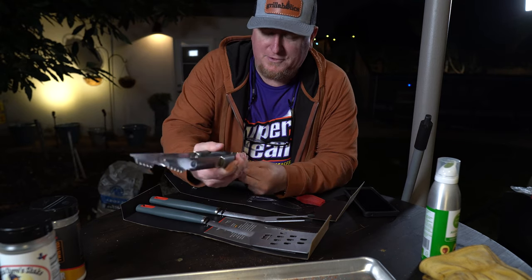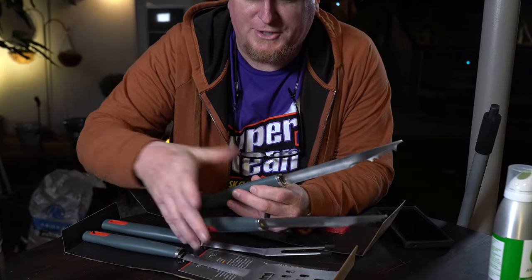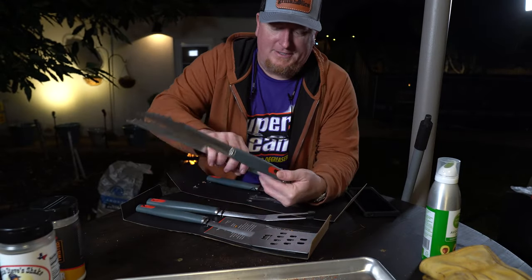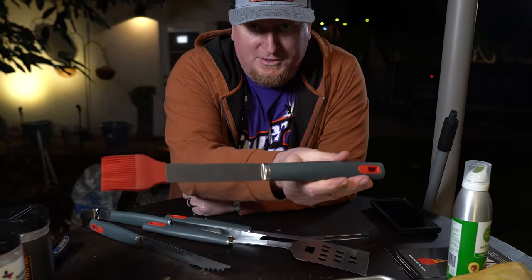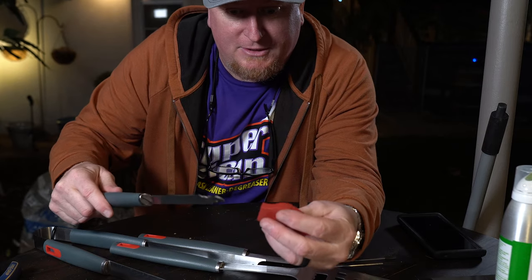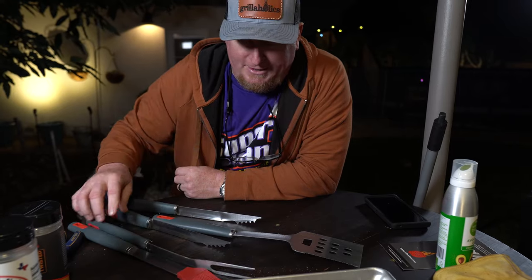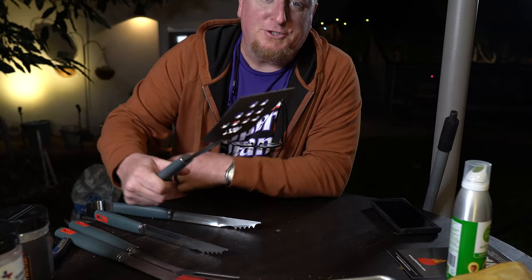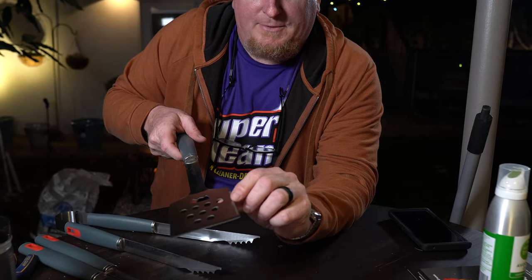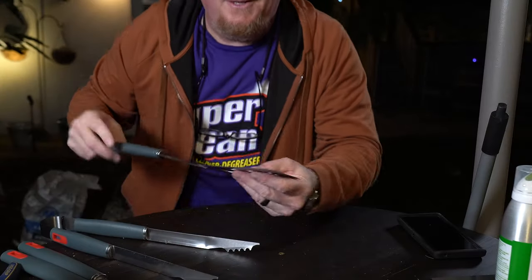The tool set feels good in my hand — it's got a plastic handle that's somewhat rough, but if you have slippery or wet hands it'll grip really nicely. The tongs are serrated at an angle for grabbing the meat and look pretty cool. There's a nice basting brush — long handle, the brush head comes off for easy cleaning and goes right back in. The forks look nice with little protectors, and they feel really good. The spatula has a nice bevel for grabbing sliders off a griddle and even a small serrated area. And guys — bottle opener. They thought of everything.